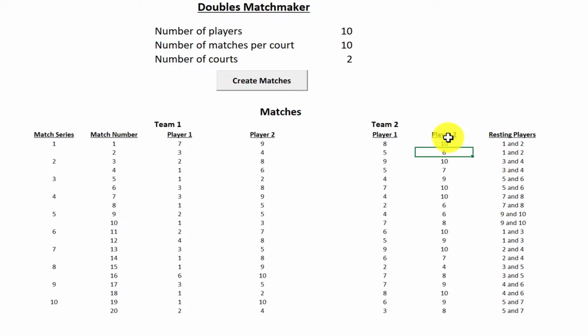And as I said before, since we input 10 players, there will be 2 players that will need to rest during this match series. As you can see, the program also outputs which of the players will need to rest in the first match series. Here we can see that for the first match series, there will be player 1 and 2. And you can see it repeats 2 times because there are two courts, so for each court it shows which of the players will not be playing. So it's basically related to match series, you can say, the resting players.